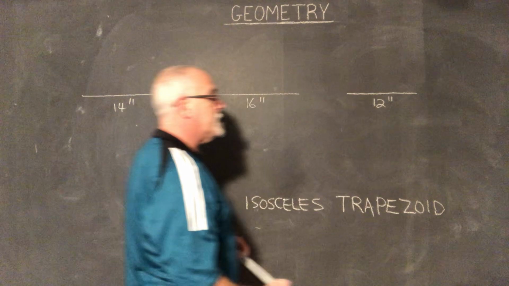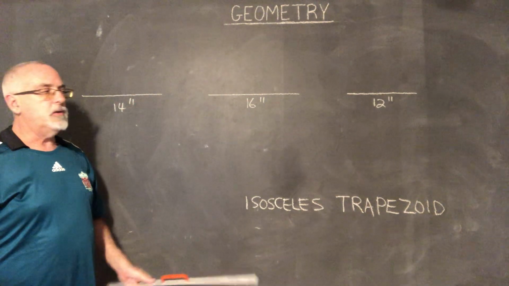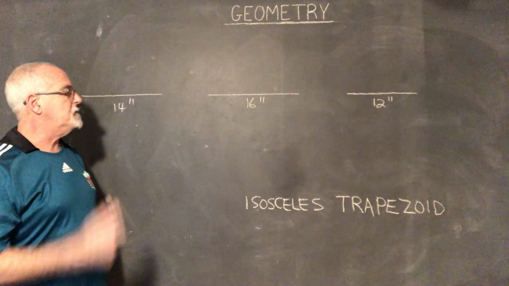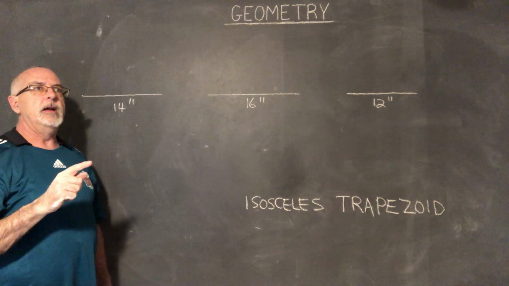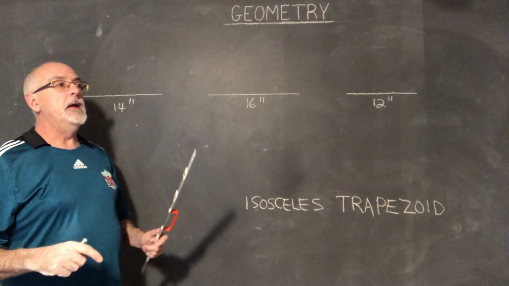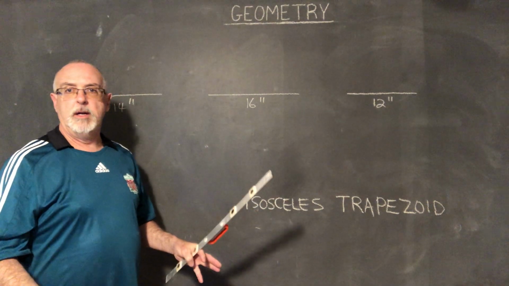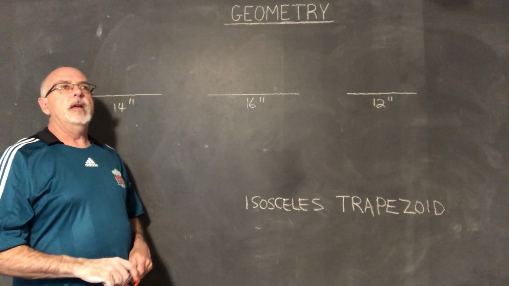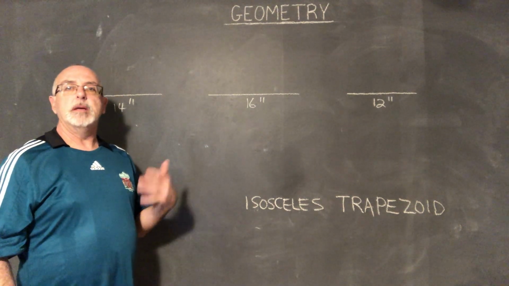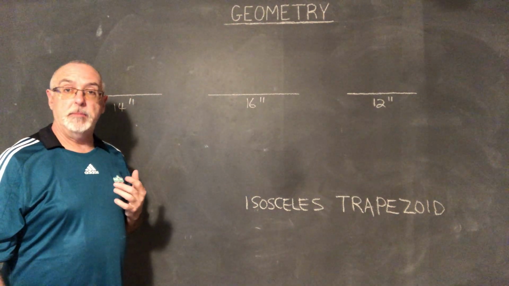I want to have now the isosceles trapezoid. Well, what is it? It's kind of like an isosceles triangle, but since I haven't covered the isosceles triangle yet, I guess I have to explain what isosceles means. This trapezoid is going to have 2 opposite sides that are equal in length, and it's also going to have 2 pairs of internal angles that are equal. One base is smaller than the other, but the smaller base will be centered above the larger base.